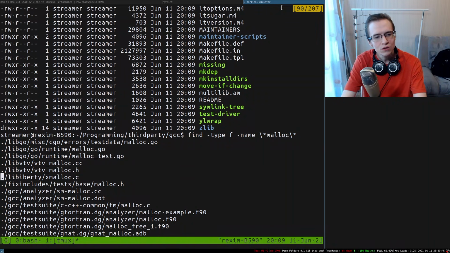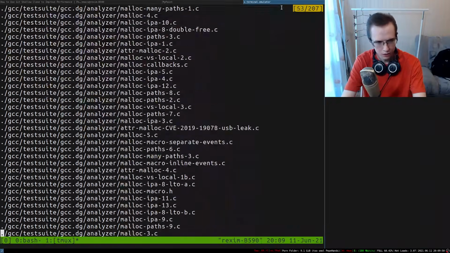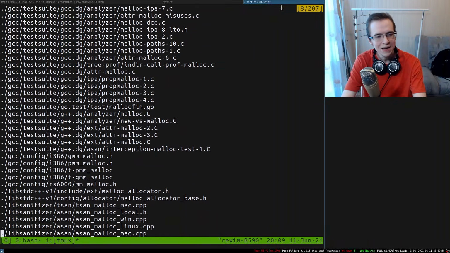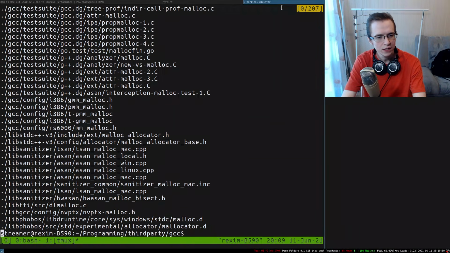So fixincludes, libiberty, libgo, analyzer, sm alloc, config, malloc allocator, libffi, libgcc, nvptx, malloc. So I don't even know what to look at, right?